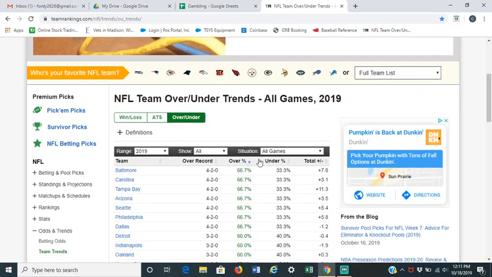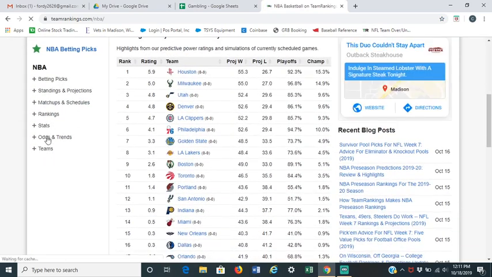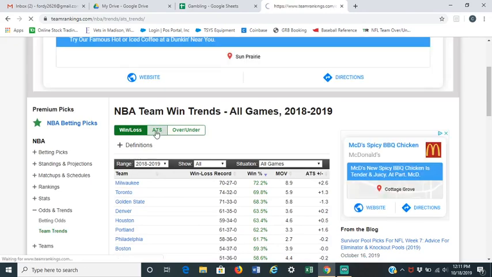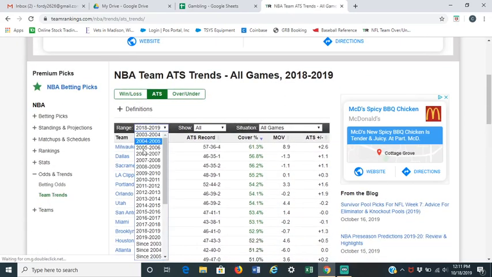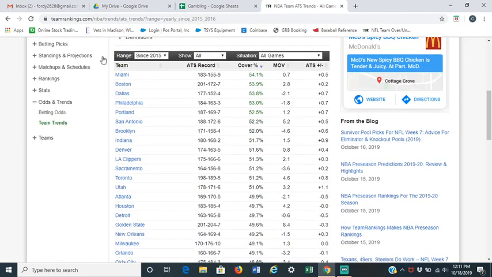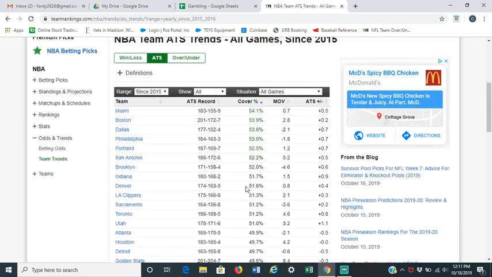If you bring up this page and you say, let's go to the NBA, let's look at the last 5 years of betting trends for any of these teams. So we're going to go to against the spread. We're going to take the last 5 years. Okay, so against the spread, the last 5 years, the best team out there covered 54% of the time. The worst team out there covered 45% of the time, well above the 33% that you need in order to clear these lines consistently.